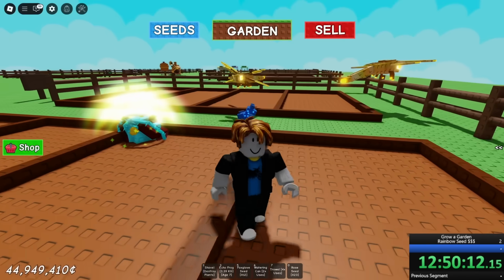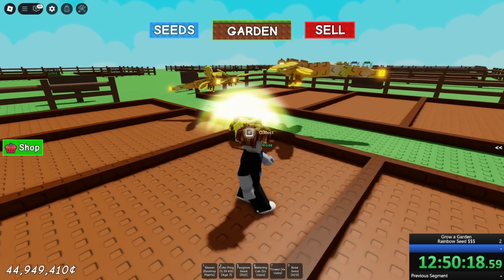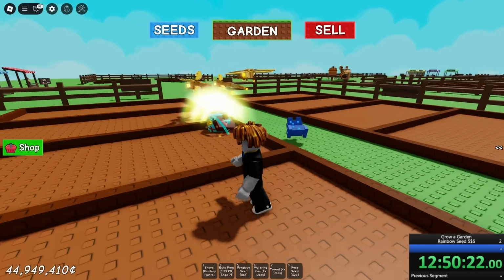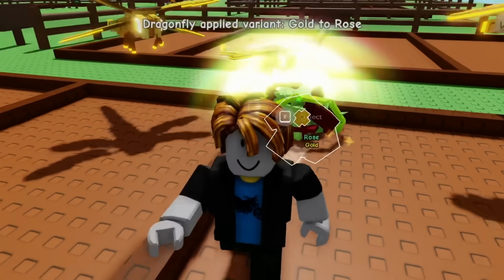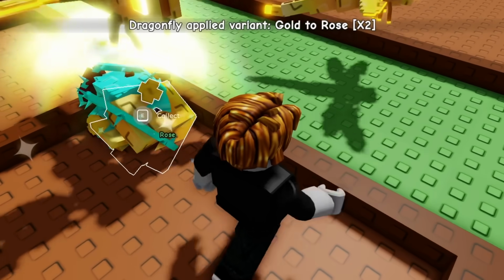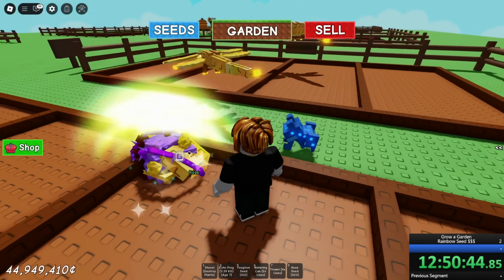It's a new day. Bro's rested up. But are the dragonflies going to work now? I want to see all 3 of them go. Yo, wait. And there's a giant rose as well. Wait a second. We need that gold. Oh, right. No way. Double dragonfly gold as well?